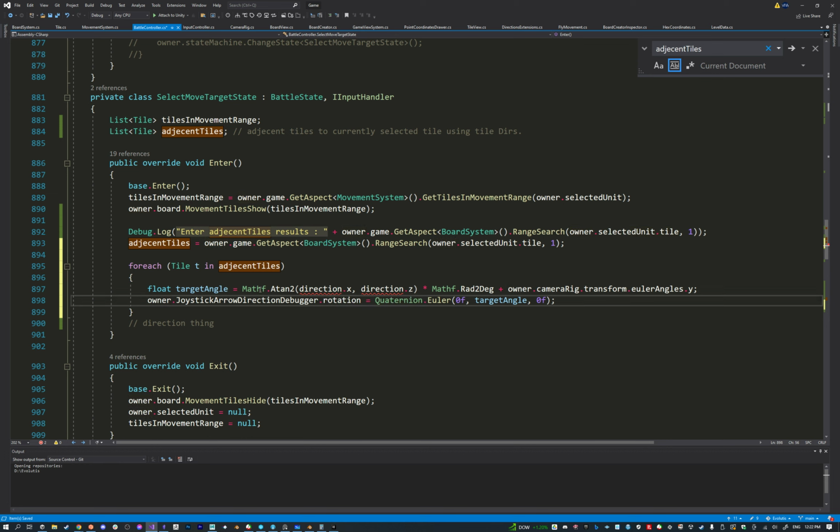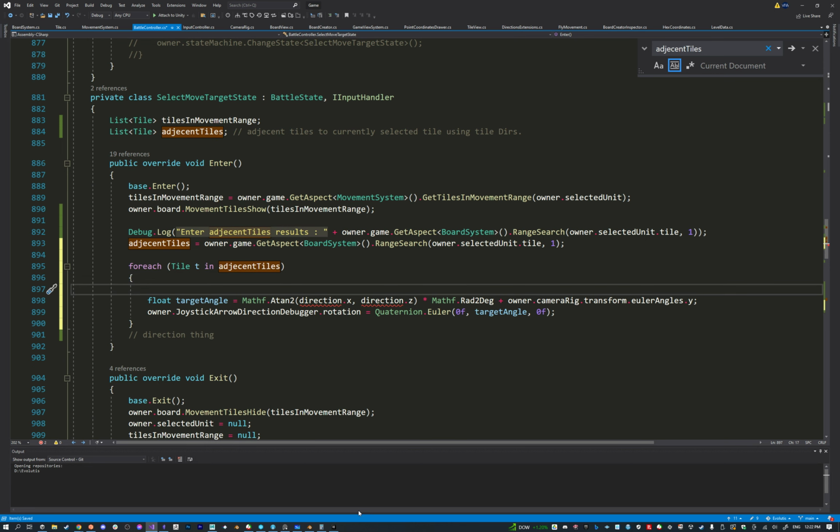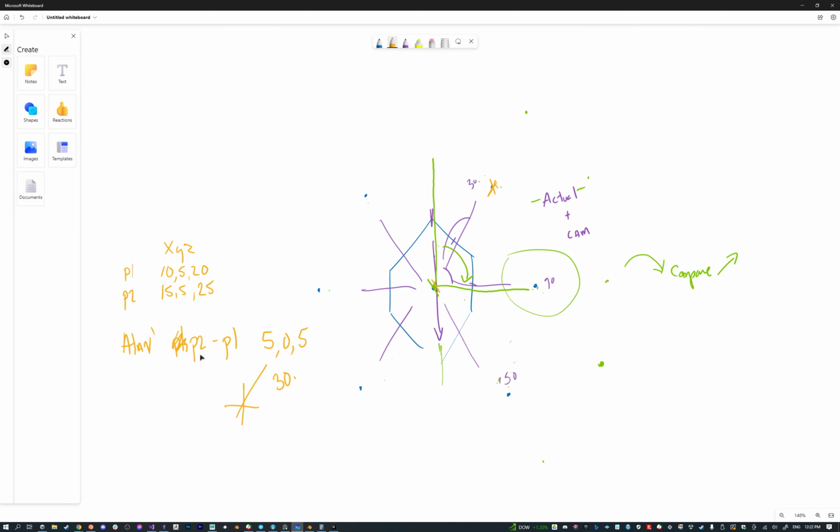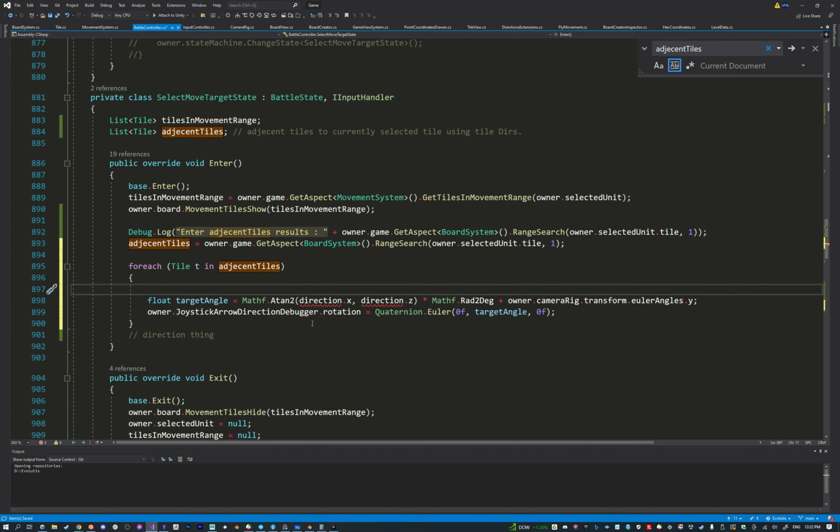So what I want to do is I'm going to make a note. I have it already here. P1 is the unit and P2 is the tile. So I want to do P2 minus P1. So the tile minus unit tile is what I want to do.